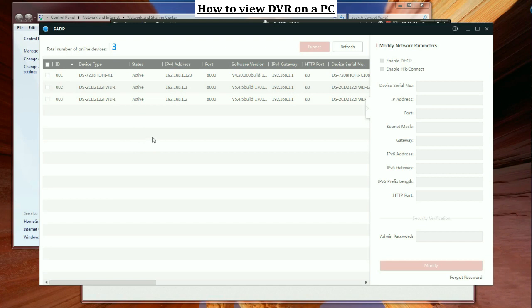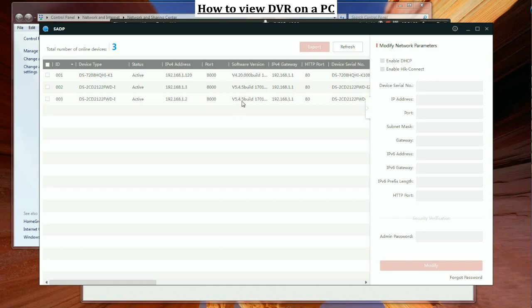Now I'm going to teach you with SADP, IVMS, and Safari. That's a web browser. Safari is actually better and easier to use than all other browsers. That's why I'm using Safari for you. Now when you log on to SADP, you can remember in our training I told you that you can also install IP cameras and analog cameras. So these are the IP addresses of the two IP cameras, and this is the IP address of the DVR. Now the DVR is 1.120, and then these are two IP cameras.